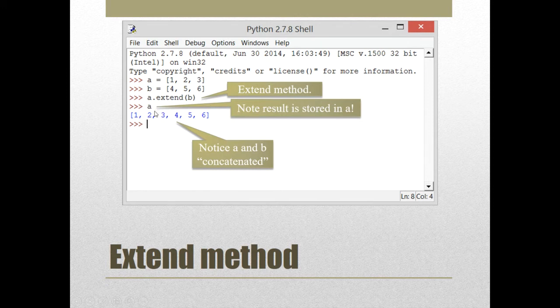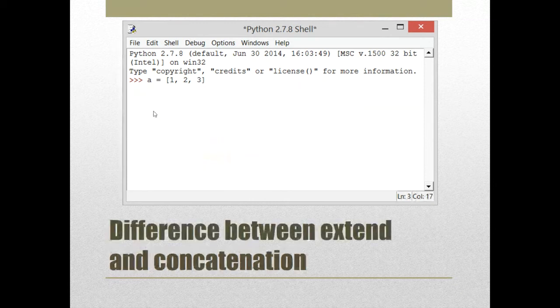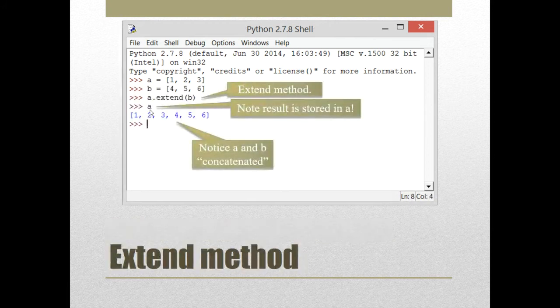With the extend method, it automatically adds it to the first variable. So this is kind of like append, or like concatenating 2 lists, but it also stores it in the first one. That work for everyone?